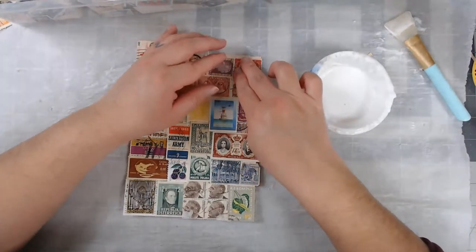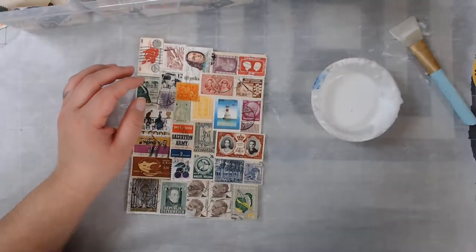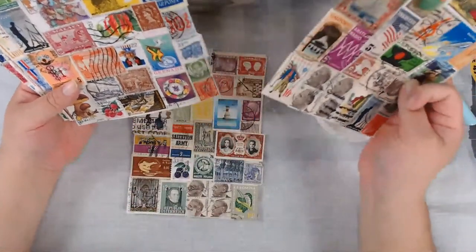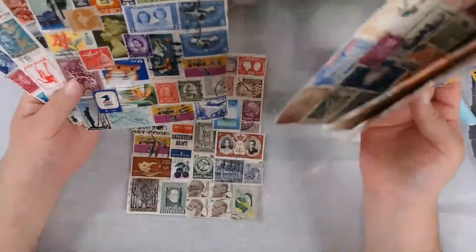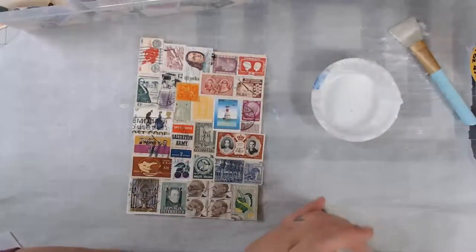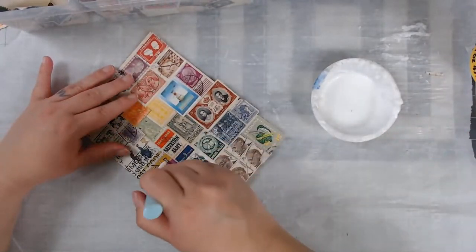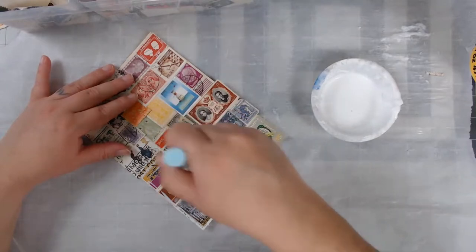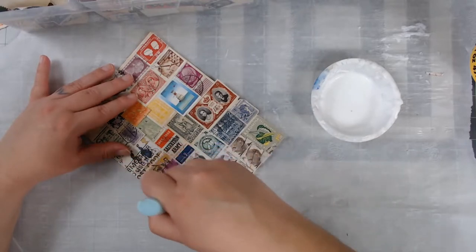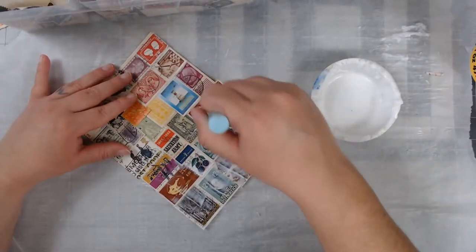There we go — there we go. You guys, I don't know what I'm going to do with this stuff, but if I just sit here and look at it — this makes me so happy. I told my husband, I'm going to decoupage my whole wall in stamps — that would be insane, but this is so much fun. I just noticed the time flying since six o'clock when I sat down to do this. I've been decoupaging stamps for the last three or four hours and just loving it. I don't know what these are gonna be — something inside me is just telling me to glue this stuff down.